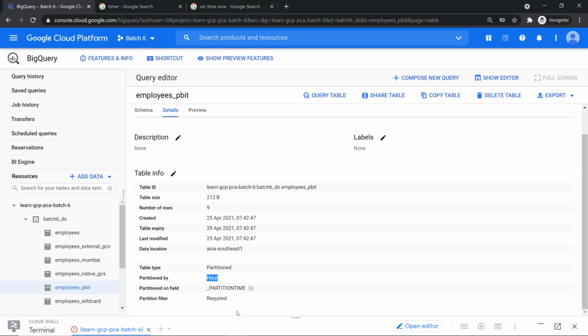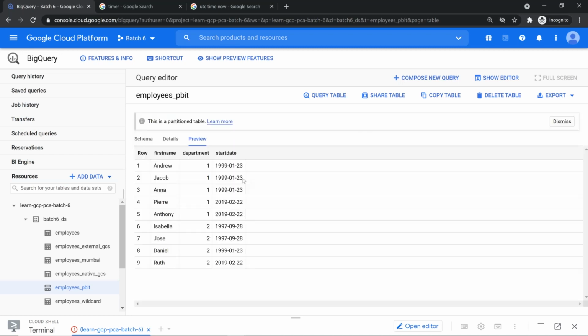And there's going to be a pseudo column or a field called underscore partition. If I just mouse over, it shows this is a pseudo column that contains the UTC date that the partition was loaded. And we have mentioned where clause required. What does this required mean? I'll show you that in a minute. What is the importance of it?